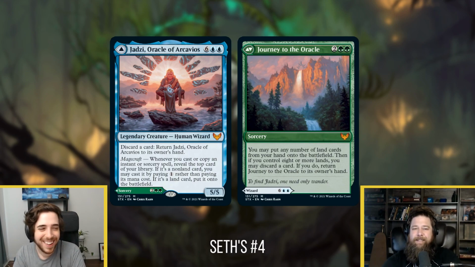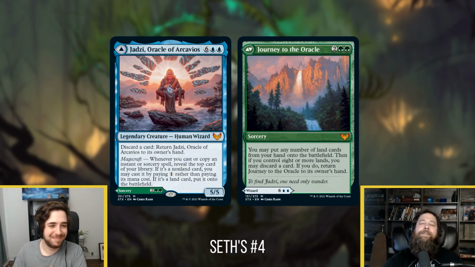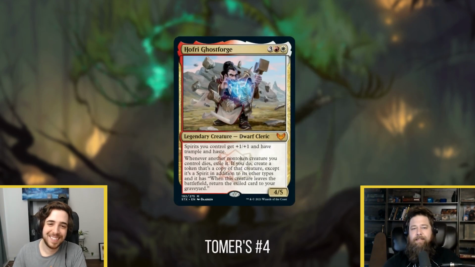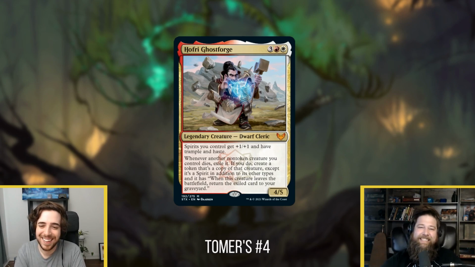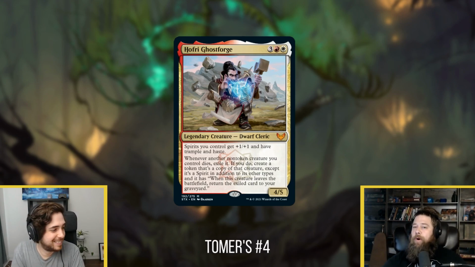Yeah, seems easy to protect it, and that also gets around the commander tax, which is relevant on an 8-mana commander. Even in a ramp deck, if it dies too much, it would get a little bit pricey to recast. So yeah, I like it, but let's see what Tomer has at number 4 on his list. Oh, I like this one too. Hoffrey Ghost Forge, a new Boros / Lorehold commander. What's this one do, Tomer?